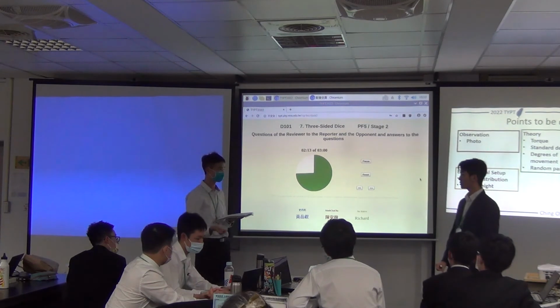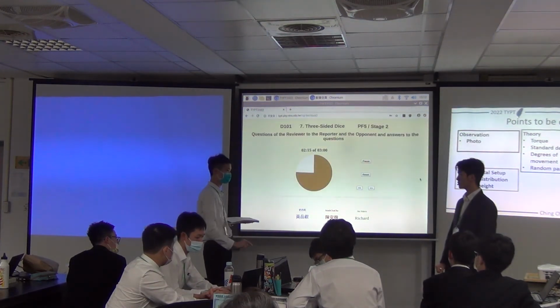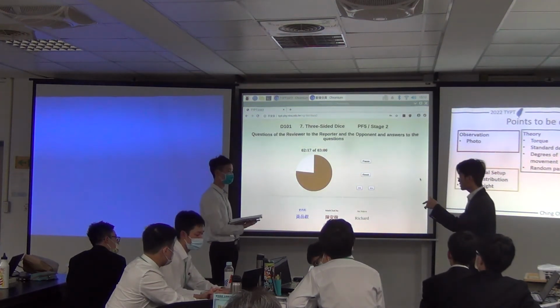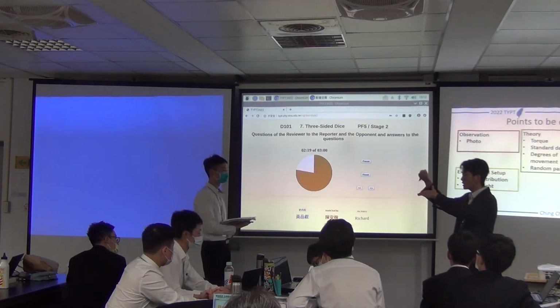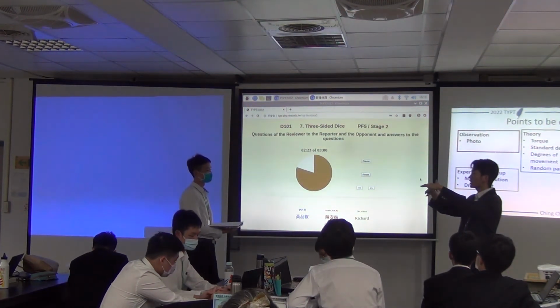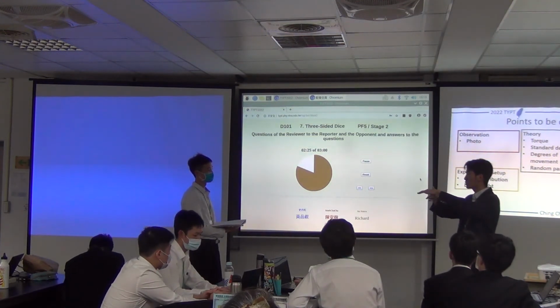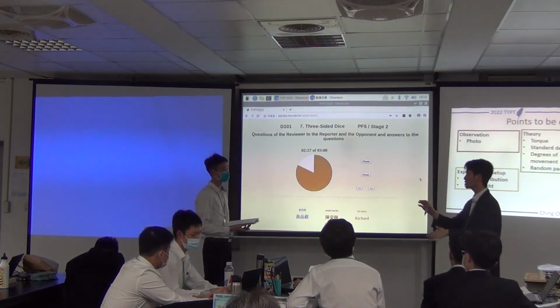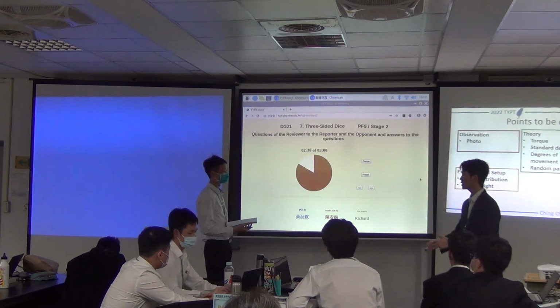Then did you not consider the depletion of energy when the dice hits the floor? Yeah, I considered it, but the height would just become lower, so we only observe the lower height. So the higher one, we assume it as a chaotic system.